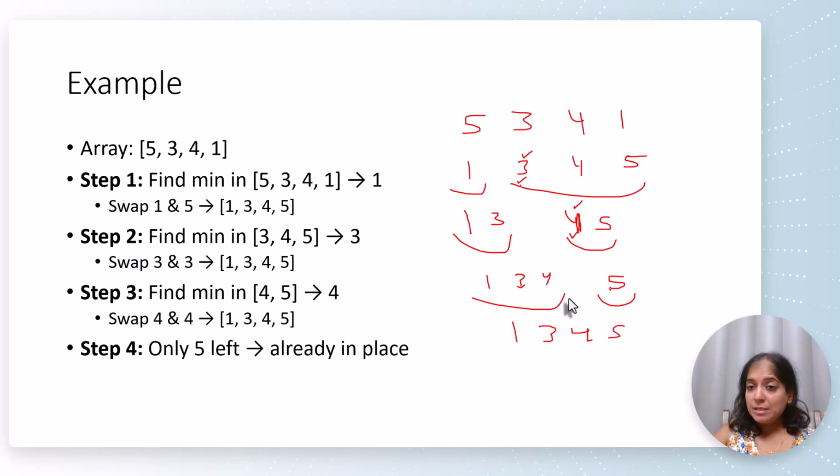So in bubble sort, we compare adjacent elements and we swap if they are not in correct order. In insertion sort, we take one element at a time and put it on its correct position. And in selection sort, we find out the minimum element of the unsorted array and swap it with the first element of the unsorted array. I'll advise you to implement all of these algorithms in C++.